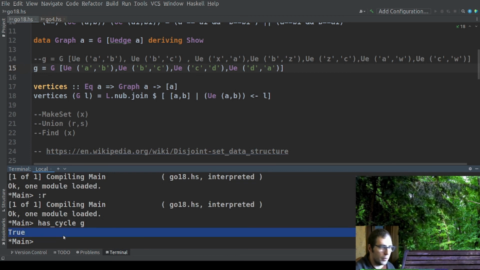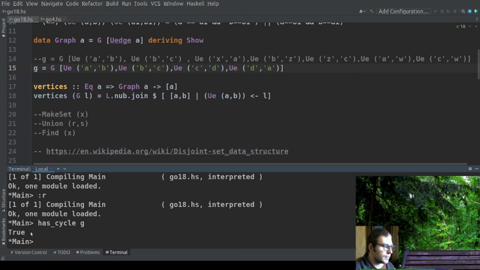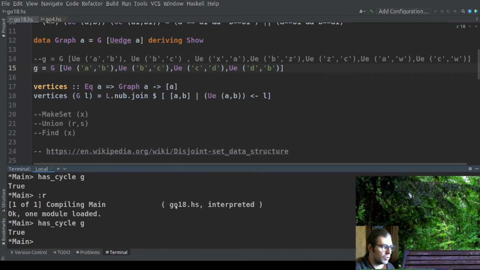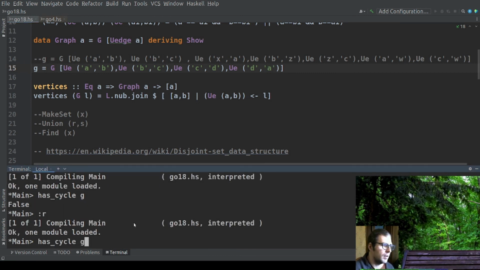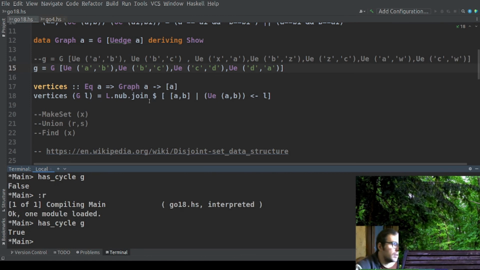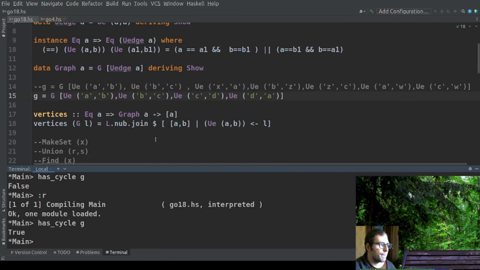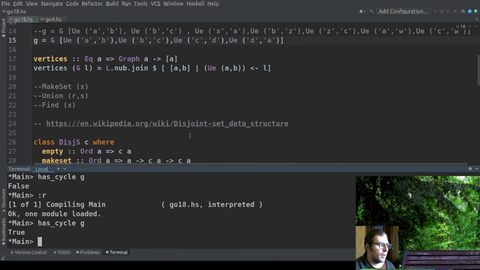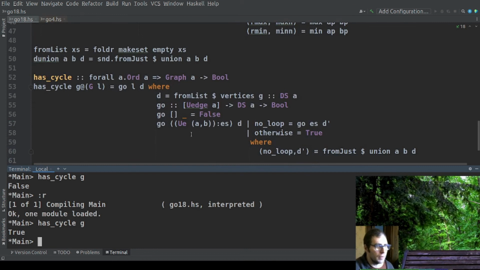Yes, you can see that we detect the cycle with our function. Okay, and also if I put the D to B, it also has a cycle. But what if I put D to some E, among A, B, C, D, E? This tells us that there is no cycle. But what if I put A again here? We have a cycle. So guys, we detect cycles with this function.